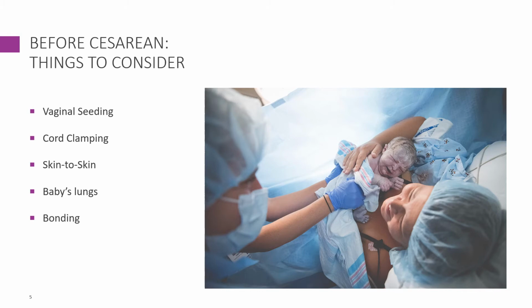When born by cesarean, baby misses out on this bacteria and instead is colonized initially by bacteria that's found in the hospital. Without normal bacteria, babies and children have a little bit harder time fighting off disease and may experience developmental delays. Research continues about the potential benefits of artificially colonizing baby's gut with birth canal bacteria by swabbing with gauze, like you swab the baby's mouth after a cesarean. This is called vaginal seeding. If you are interested in learning more, I highly encourage talking to your doctor or midwife about seeding your baby's gut if you need a C-section.